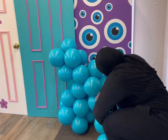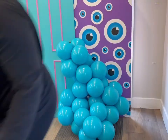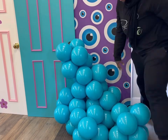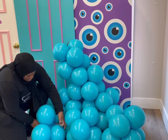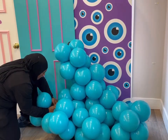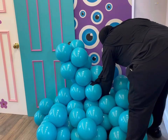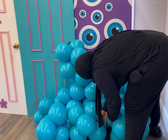I'm starting off doing this setup for the Monsters Inc. First, I didn't know what I was going to do when I was shown the doors from the event planner because there were just so many colors going on. But as I started to think on it a couple weeks before the event, I thought maybe I can do the blue monster all by himself, and then do the other two colors — the yellow and the green — on the other doors. So that's what I'm doing here.